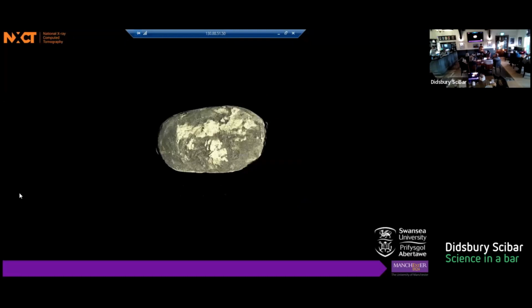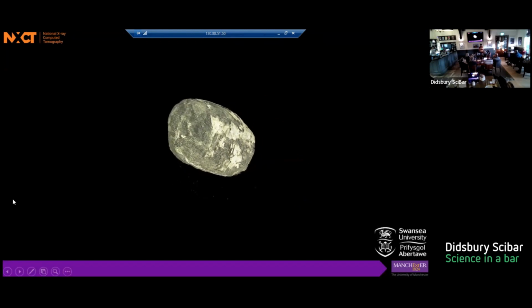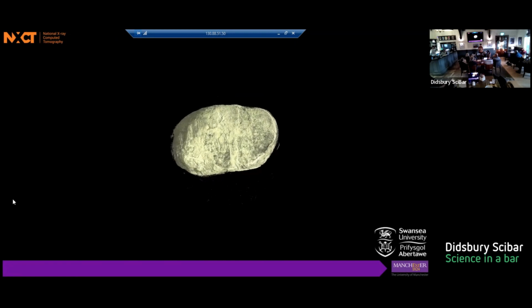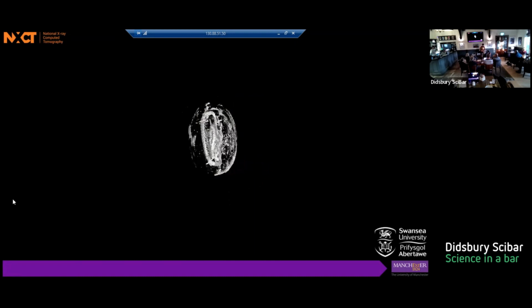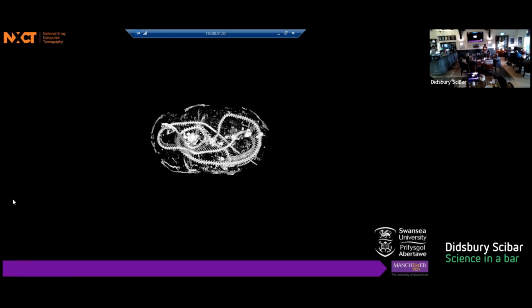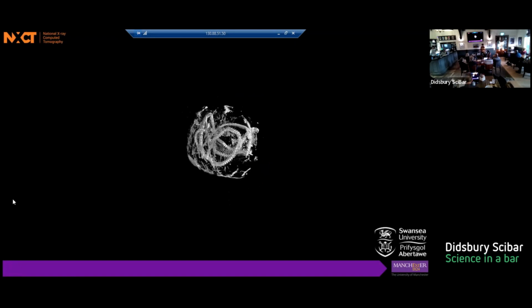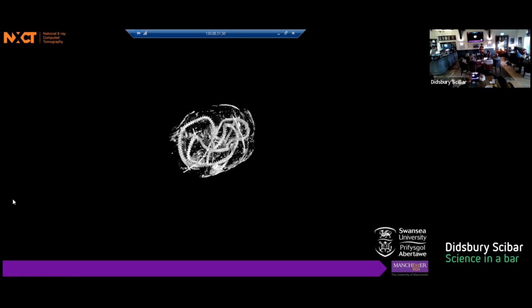But here's one from back at my previous institution, credit to Swansea University. And in this one is a very nondescript package. Often you find mummified packages will sort of have a shape that suggests the interior. So a cat mummy will look like a cat. A bird mummy will sort of have a bird shape to it. But this was just a blob. But inside is this rather gorgeous, very long, very slender snake. And isn't he or she absolutely gorgeous? And also, strangely, looking like it's biting its own tail.